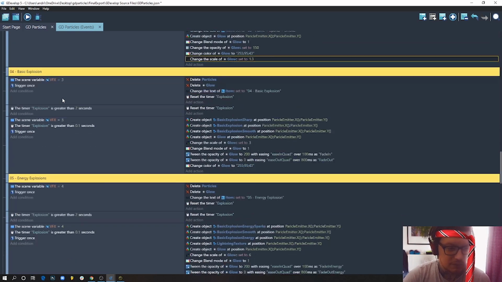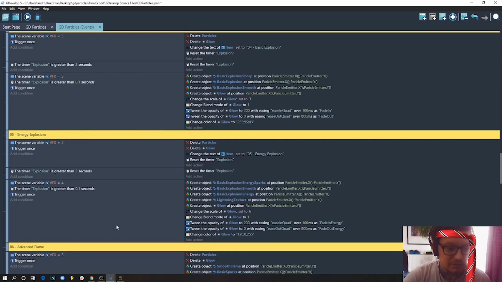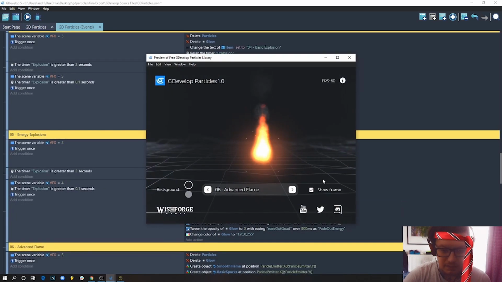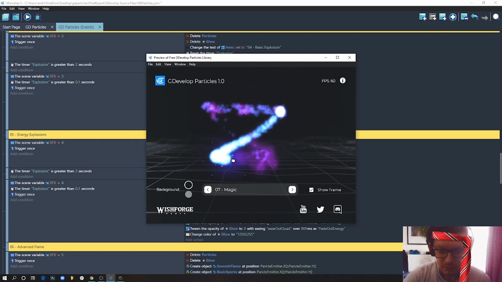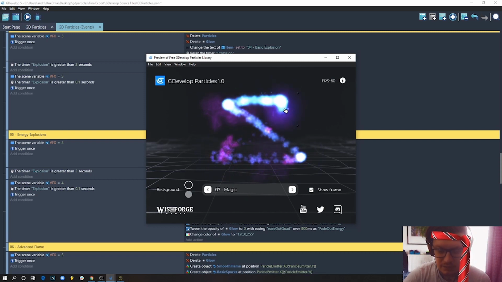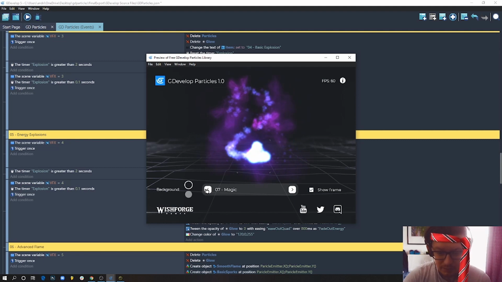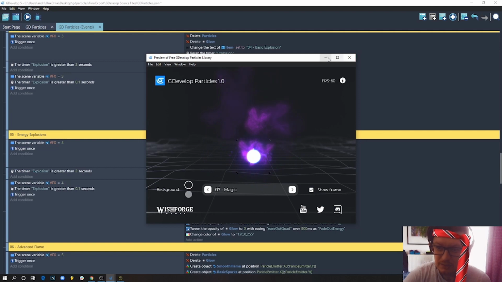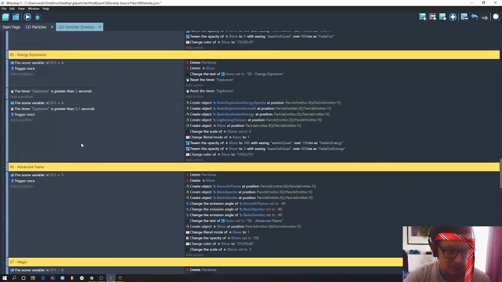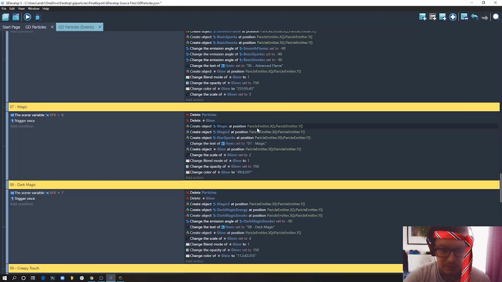And you can go through, if you're very interested in, I don't know, this one, okay? So you would like to be able to recreate this one, or maybe create your own version of this or modify it. It's 07 magic, right? So then here you go. We go to this project. Here's magic. And here is all the information and all the setup you need to know about this particular effect. And you can see exactly how it is done.